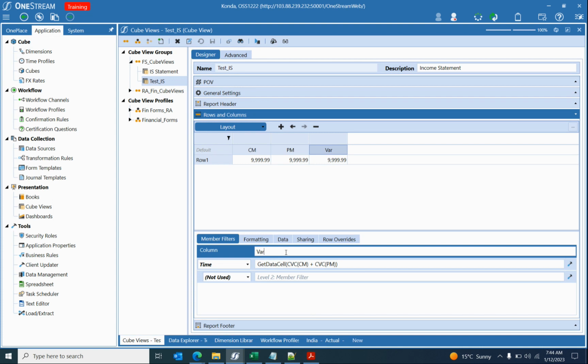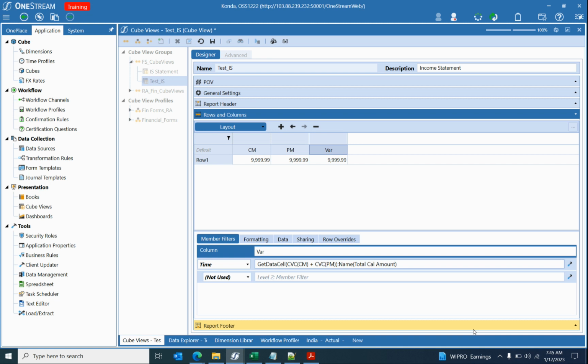Here this header is just a column reference name. It will not display in the cube view. Remember, these names are only used to perform the calculations in the back end. If I want to display any other custom name on the column, there is a name function we can use: dot Name, and then give variance. Sometimes the custom header can have a space. Let's say I want to give a name like total calculated amount, or calc amount.